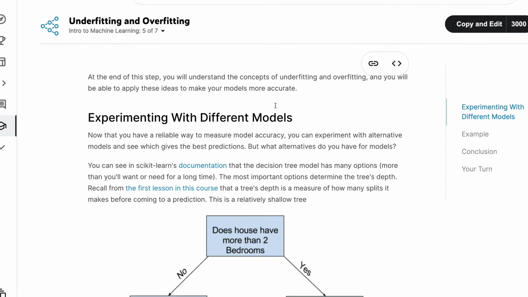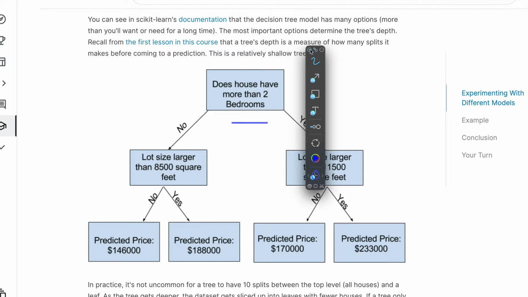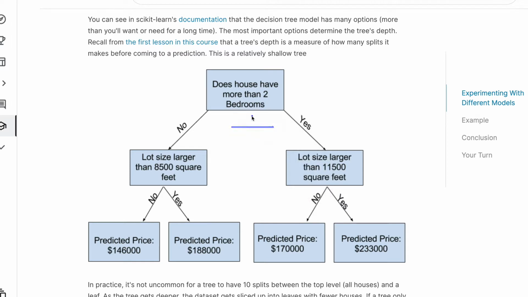But what if you want to use the existing decision tree and improve it? One of the things we learned about decision trees is that you have splits. Every time you have a split, a node gets split and then you have leaves. We learned that as the decision tree grows bigger and bigger, there is a good chance your model will have better accuracy. More splits, better accuracy. But more splits lead to more tree depth.